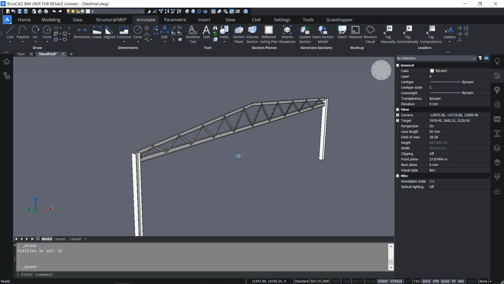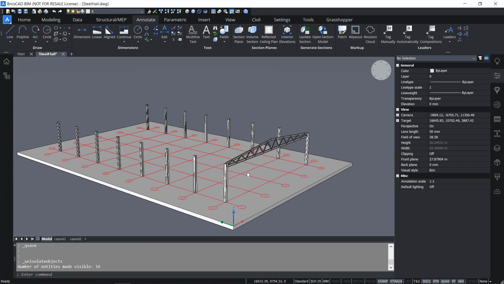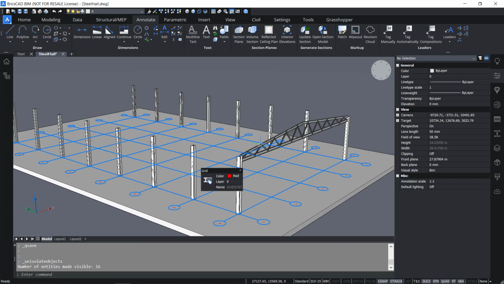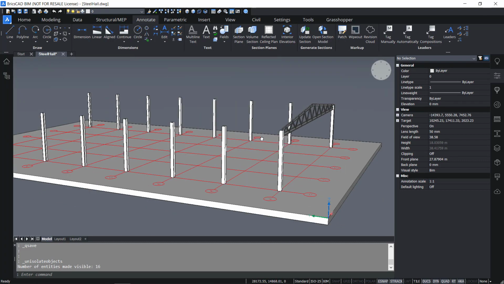What we will now do is propagate the truss onto all our columns. To do that, we have to show everything again. If you show everything again, you see that we have a whole bunch of columns where no truss is in between just yet. So how do I use Propagate to propagate this truss entity over to all the columns?